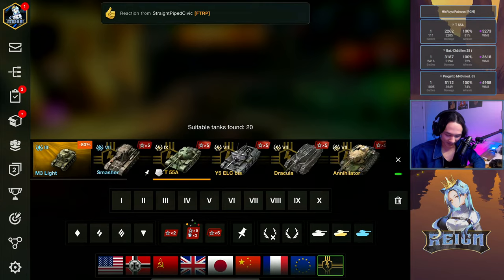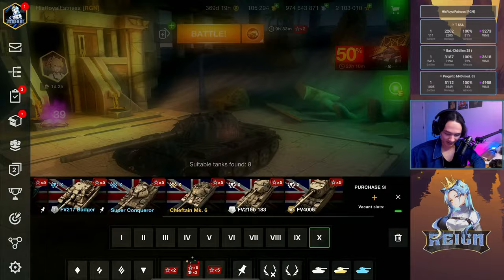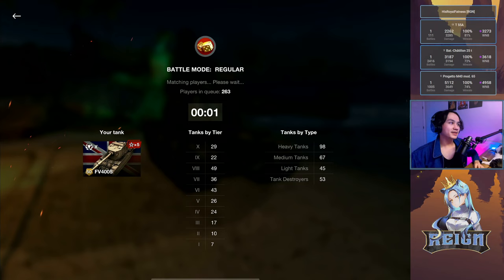405 time. Yes, let's flex just how pro we are in the 405, guys. Tier 10. Look at this. Oh, yes. Spicy. Golden camo. Not that it really matters too much, but I'll take it.